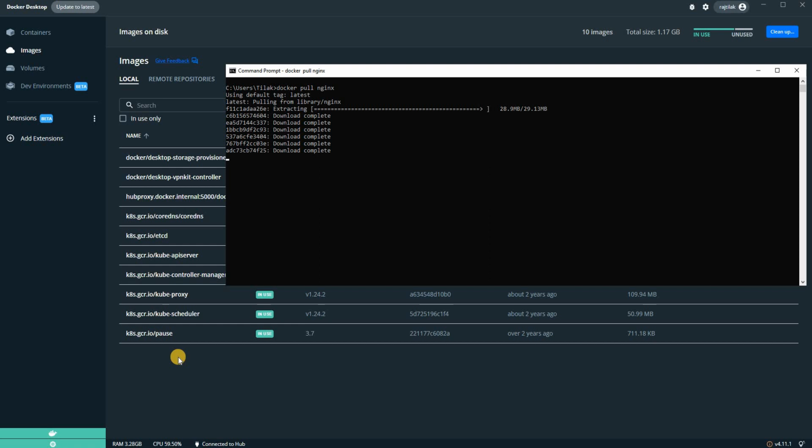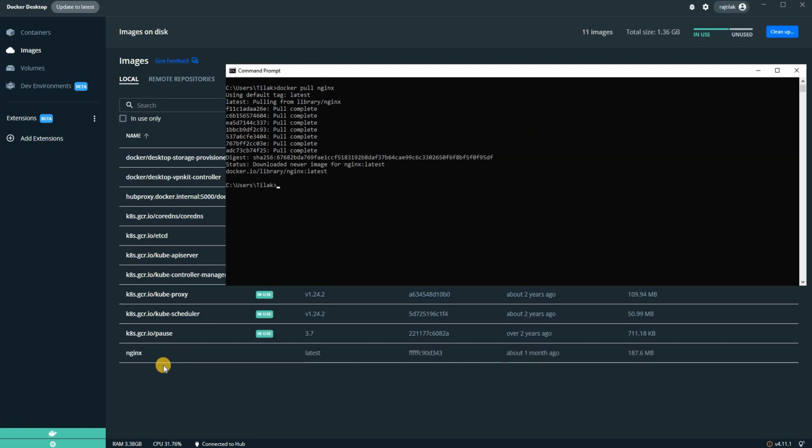The first one is extracted, the second one will also get extracted, and the rest will get extracted in a fraction of seconds. Yes, extracted, and you can see Nginx is visible here.